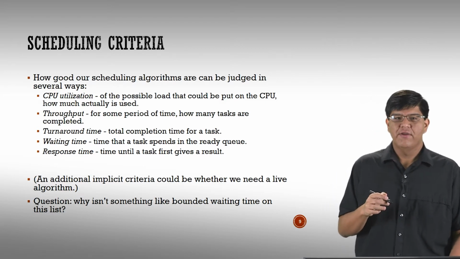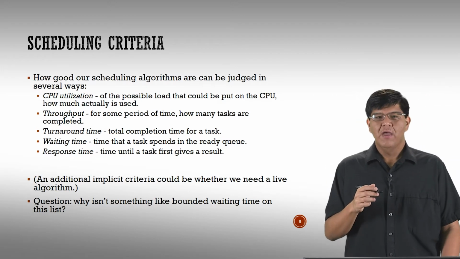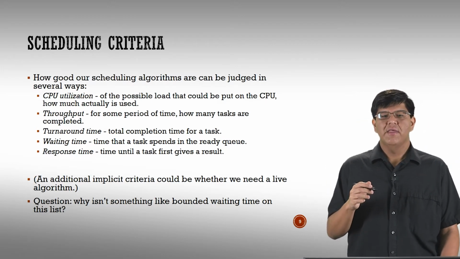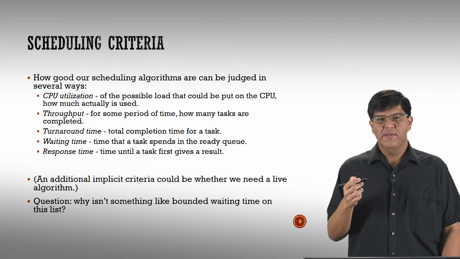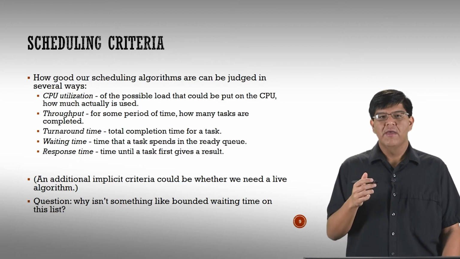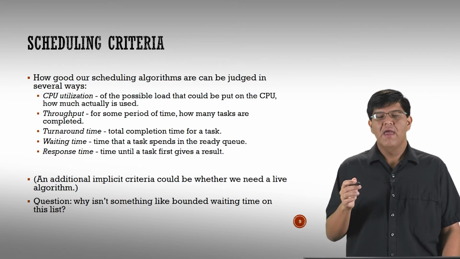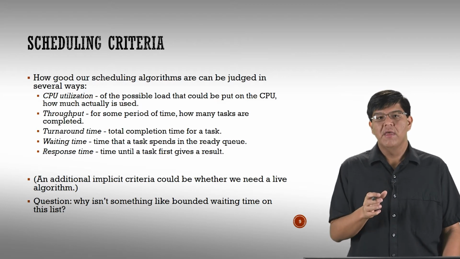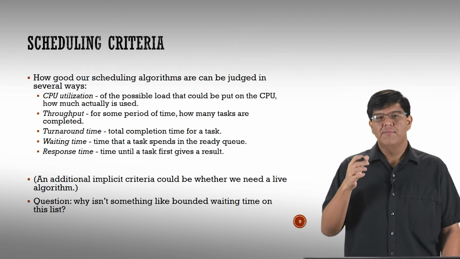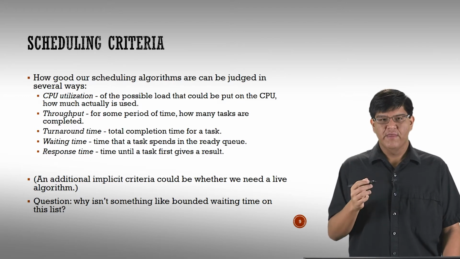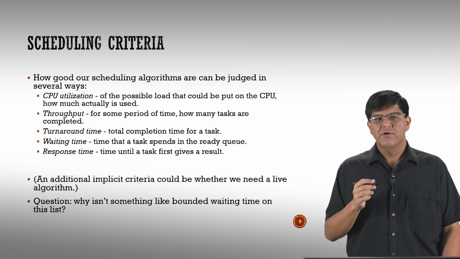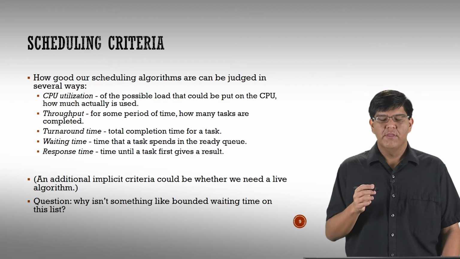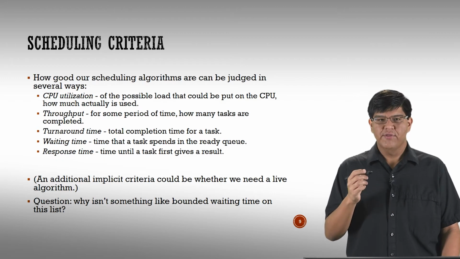The next one we have is turnaround time. Turnaround time is kind of a big one. Turnaround time is basically the time it takes for me to complete a process, right? So when I have processes A, B, C, D, I want them all to complete, right? That's what turnaround time is. So it's the time they spend waiting plus the time they spend to actually do their own execution, because those may be different things, right? And so we're adding them together. Turnaround time is something very typical, and it's actually one of the metrics we use in order to judge the algorithms we'll talk about.